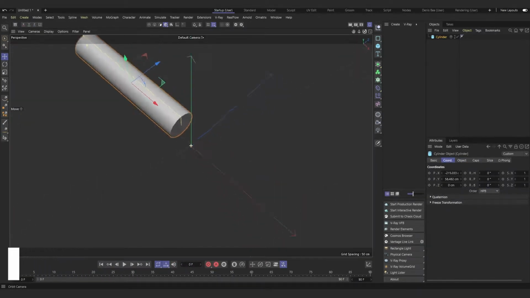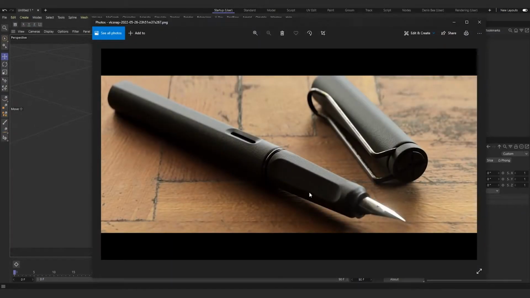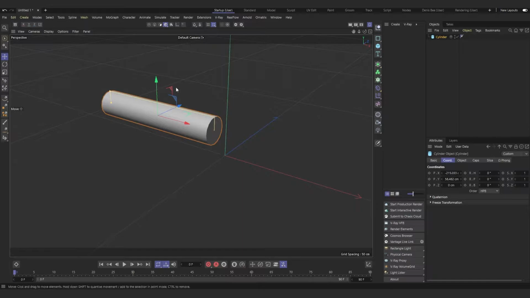Okay, right. So the difficult part of the pen for me was this flat surface here and this hole, but I was able to get it, not perfectly, but something close. So let me just show you guys.